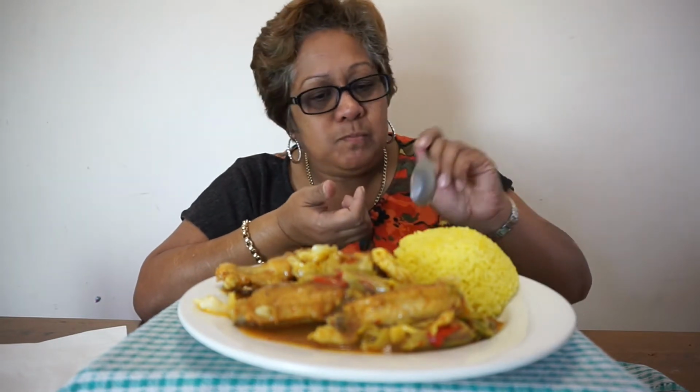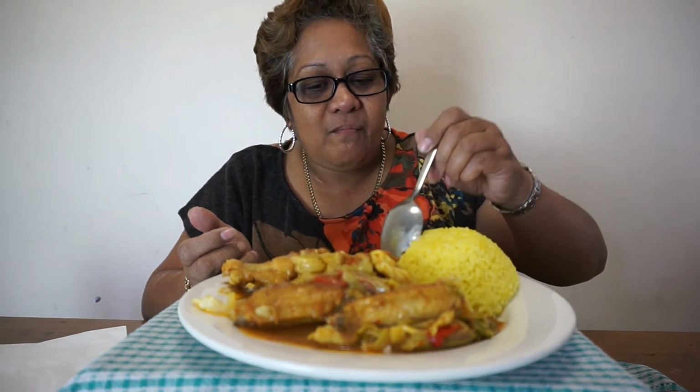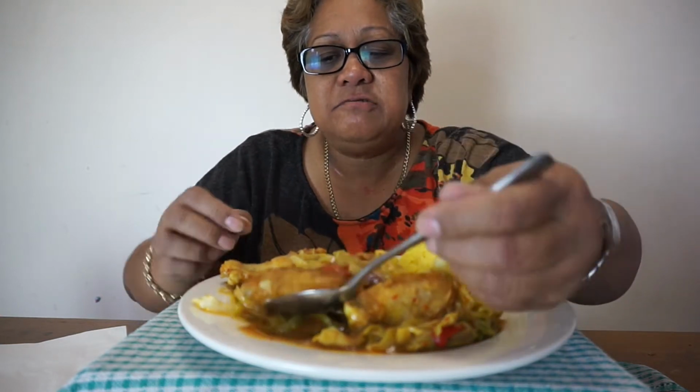You're probably wondering if I'm telling the truth about making stuff for the first time. Trust me, I've just made this for the first time, this yellow rice. And it's quite nice. It's so nice. I've always wanted to know how to make yellow rice, but I never do it. Not our thing, I guess.